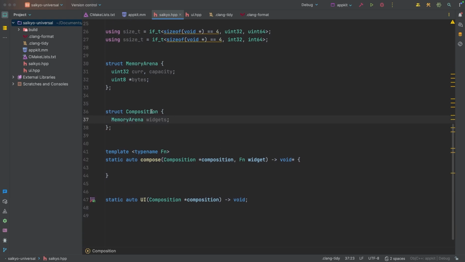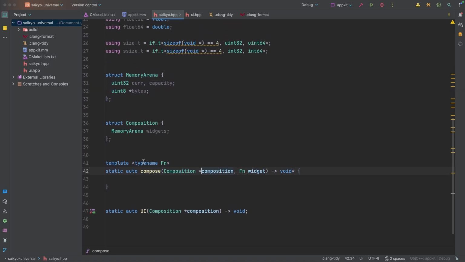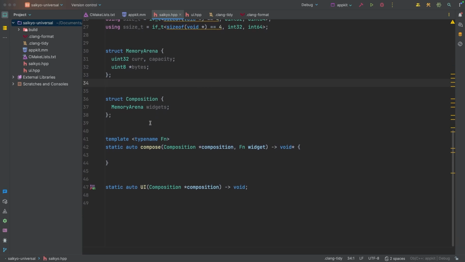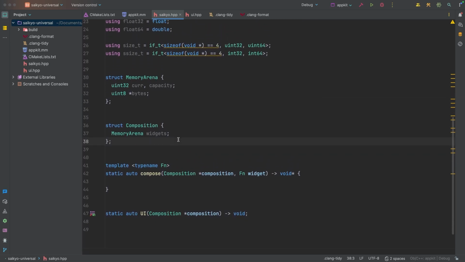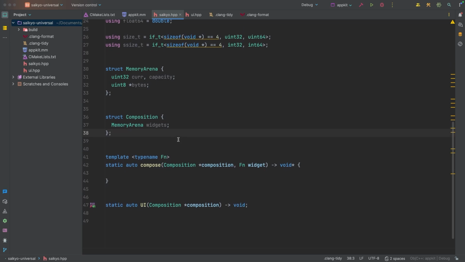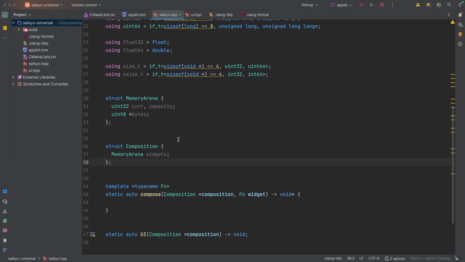And so like this, once we give memory to the composition, as we go through with compose, we're going to slowly increment this current pointer by the size of the widget that we are making. So that's pretty cool. Let's give some memory to widgets. Let's do that.